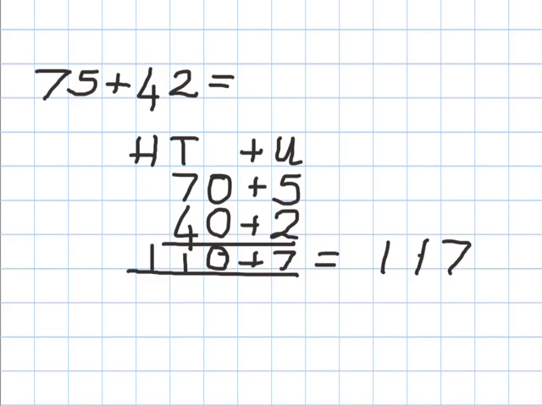In this addition, we've done the same. We've partitioned our 75 and our 42. We've added the units to get 7. This time, when we've added our tens together, we have the answer 110. And so we've written in the H to remind us now that we have hundreds in our total. So now, combining 110 with 7, we have the answer 117.